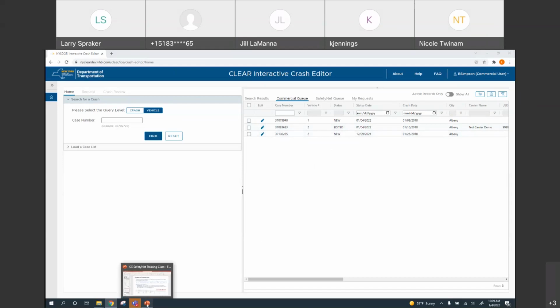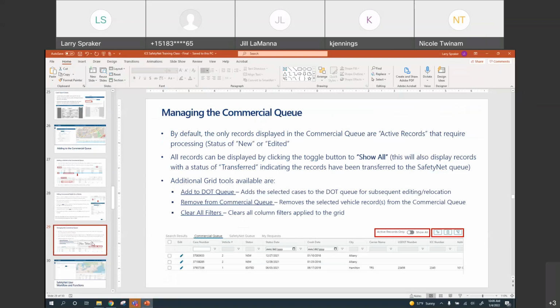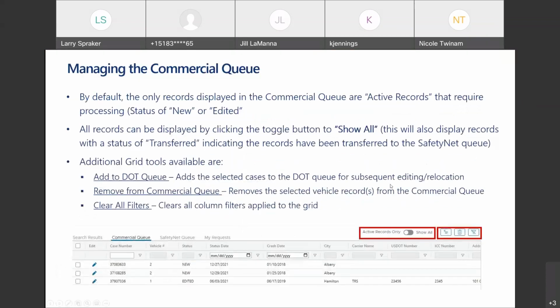Okay, so I'm going to come back over here, and just the last slide that I have before we go on break is just managing the queue. So just wanted to show you this little active switch that I clicked ahead earlier. So by default, in the commercial queue, we have a filter. We have active records, which are only new and edited. And then we can also show all.